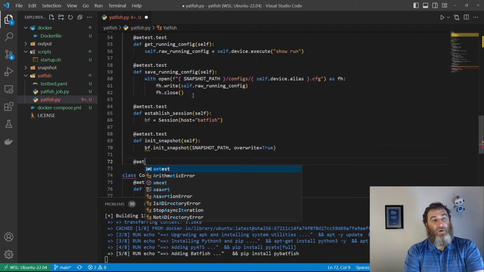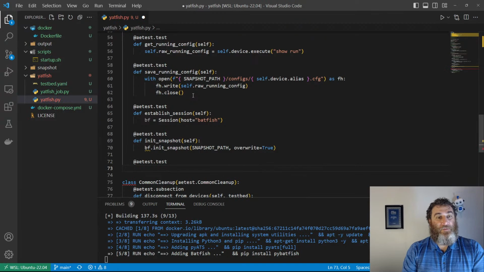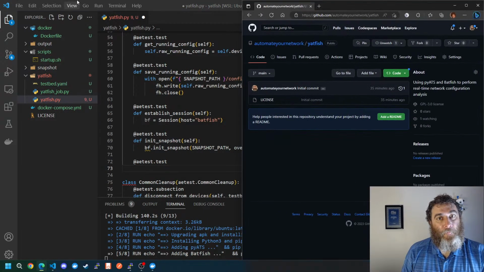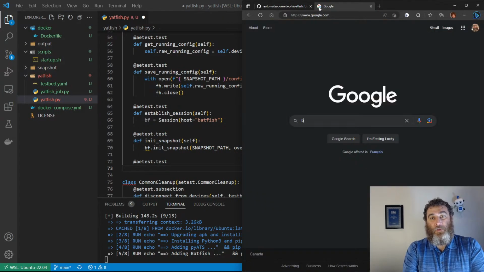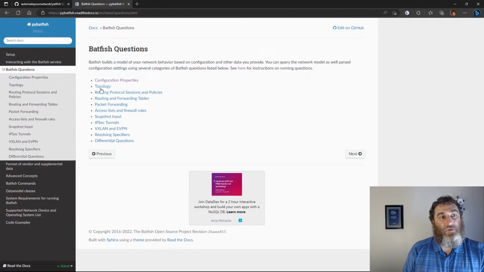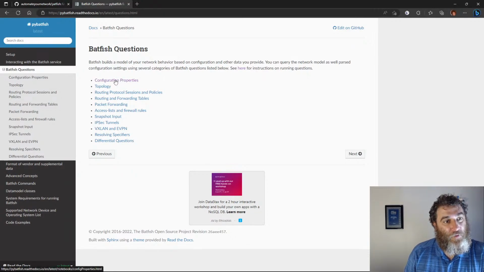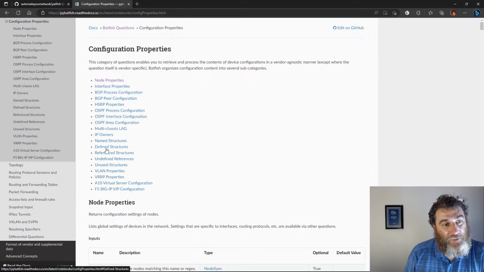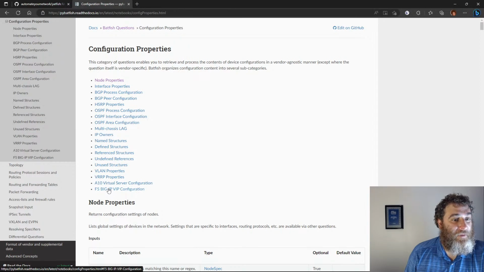And then we're going to start asking it questions. All right, and I'll show you this before we get going here. If we go to Batfish questions, there's a whole page of questions here. And there's different questions, and this is the latest documentation. So there's config properties, which is what we're going to focus on. But there are other questions, lots and lots of other questions, even differentials, which we might get into. But if we go to configuration questions, there's all these questions. So we're going to ask it node properties and interface properties. Note, we could ask it all these other properties, but this sandbox doesn't have very much in it.